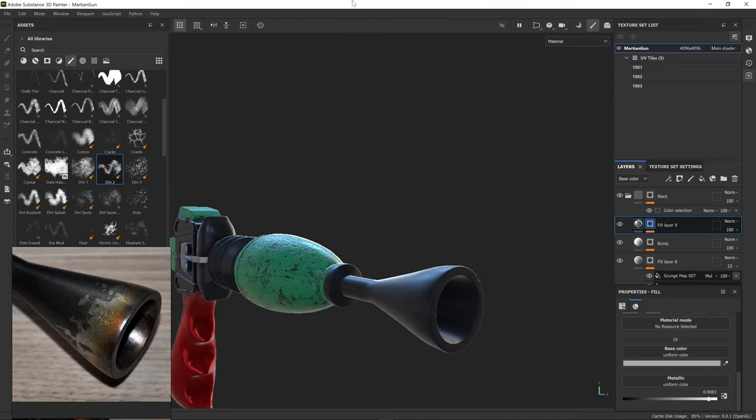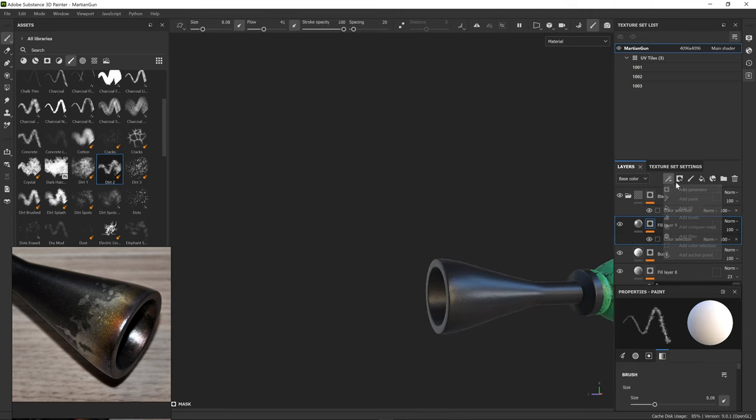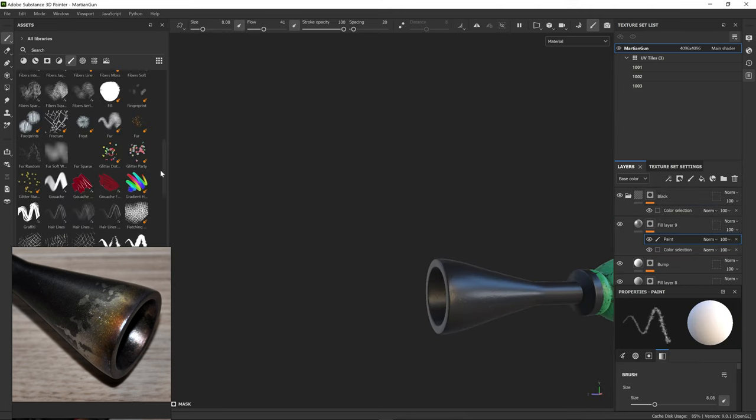Let's create this tip of the barrel where you see this burnt exposed metal. Let's add a paint adjustment and start brushing out these parts with a grunge brush.